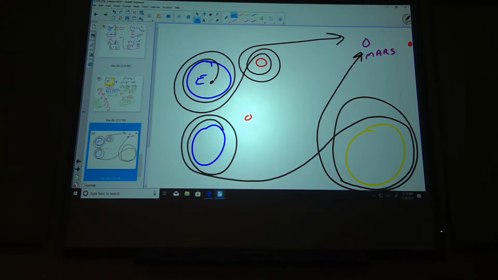Mars. Wouldn't it take a very, very long time to go around the sun? It could. By the time it circles the sun, the people that are on it will be dead. No. We can get around it. The sun is 93 million miles away as its average distance from Earth. Doesn't it take like 7 years to get to the moon? No, it takes us 3 days to get to the moon.